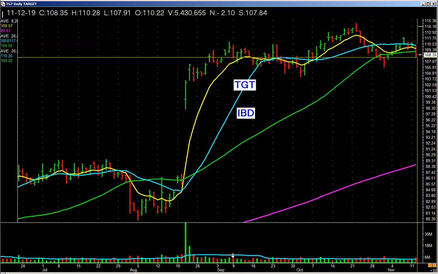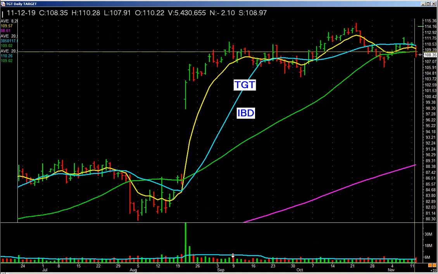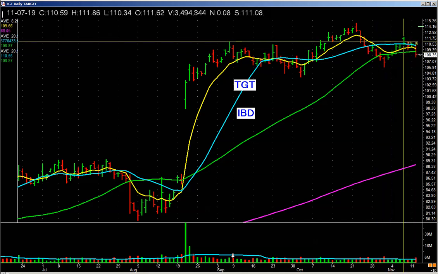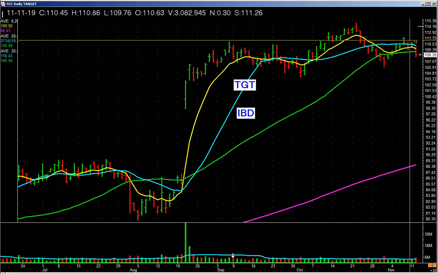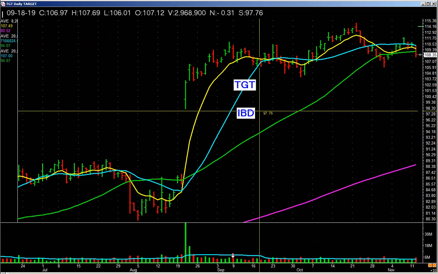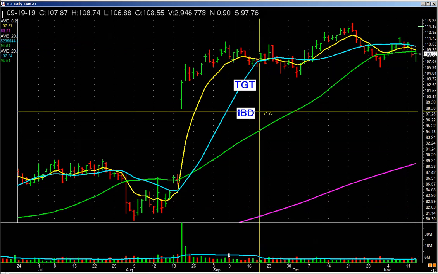It drops again through the 50-day on a pickup in volume. Look at that. Who do you think's selling here? People who didn't sell here and they saw this and go, oh, thank God, maybe it's going to go back up. And then it loses this on a pickup in volume. Oh, I better sell. Maybe this is it.